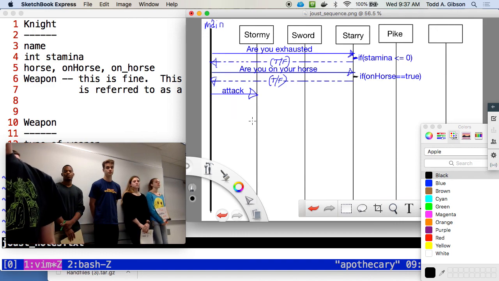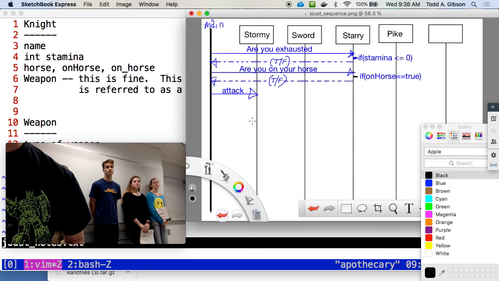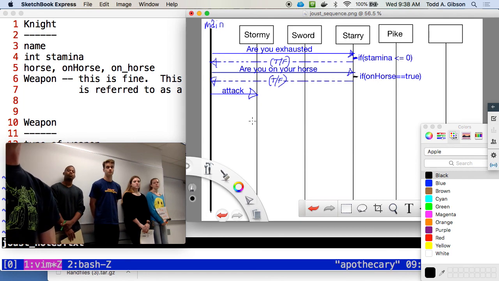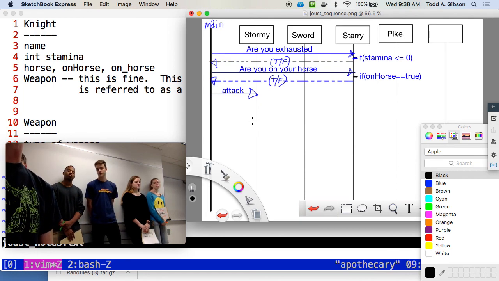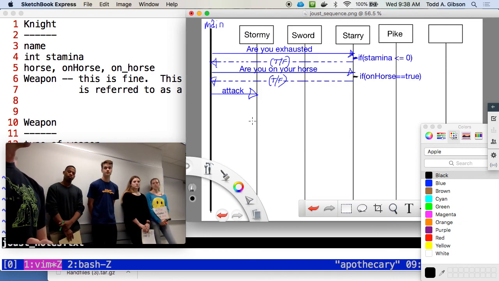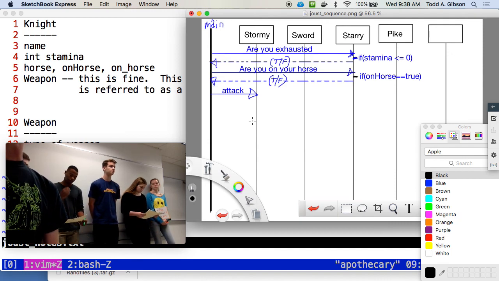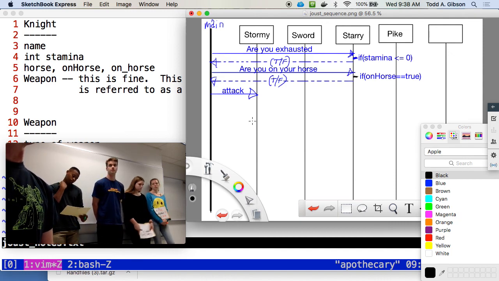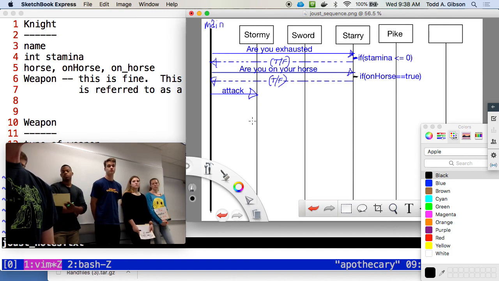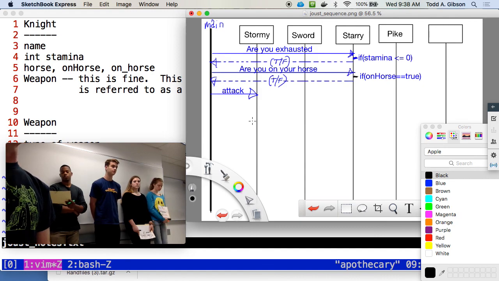All right, what are the things that happen when you ask a knight to attack? Say it again, loud. The probability of hitting, right? So there's that happening. What's the other thing that happens? Stamina gets reduced, right? If you recall, by virtue of every use of your weapon, you are depleting your reserve of stamina. Let's start with that. What should the knight do then to figure that out?